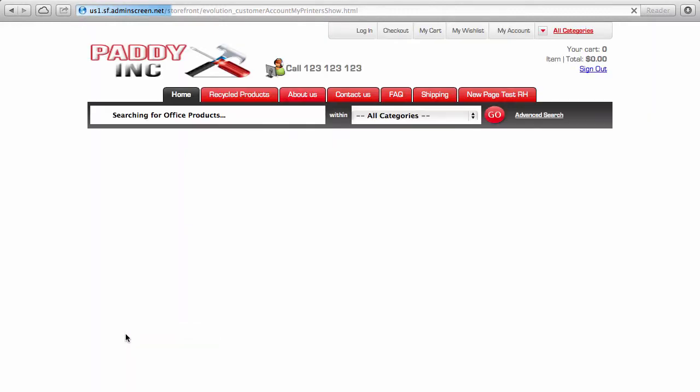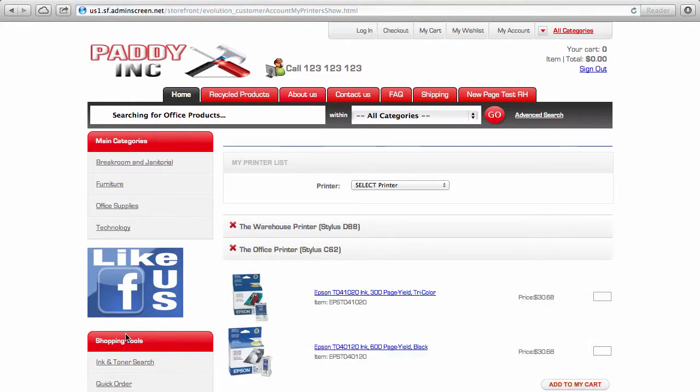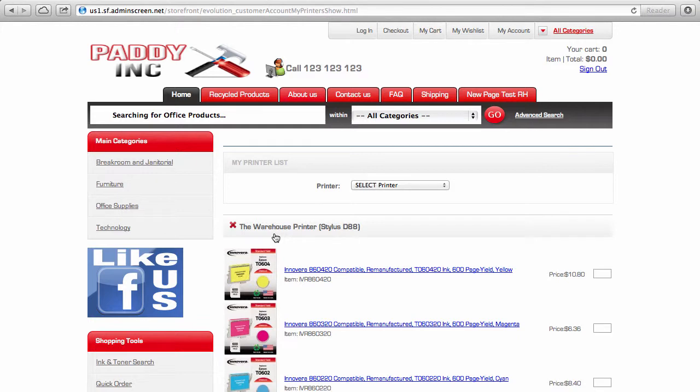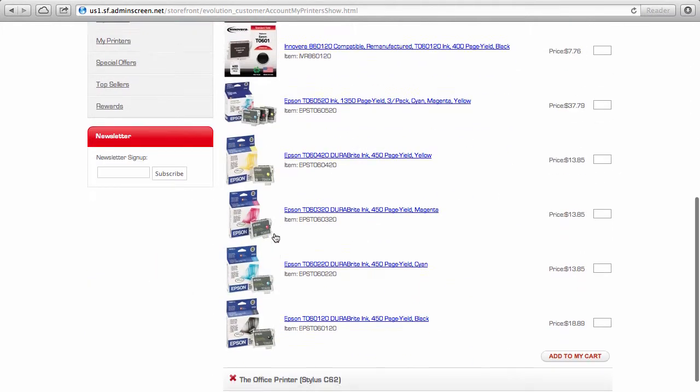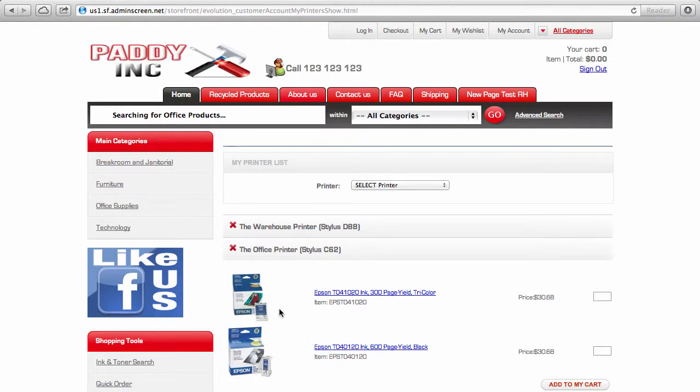So it basically allows the customer to go through the same process but add an extra condition at the end. So I've got an Epson, it's an inkjet, it's a stylus C62. However, in here we call it Steve's printer or the office printer. So it allows the customer to label that machine something that makes sense to them, and then order the consumables just by clicking on the label. So if they need consumables for the warehouse printer, they click on that label. For the office printer, they click on that label. And there's no limit to the number of machines that can be held against the company.